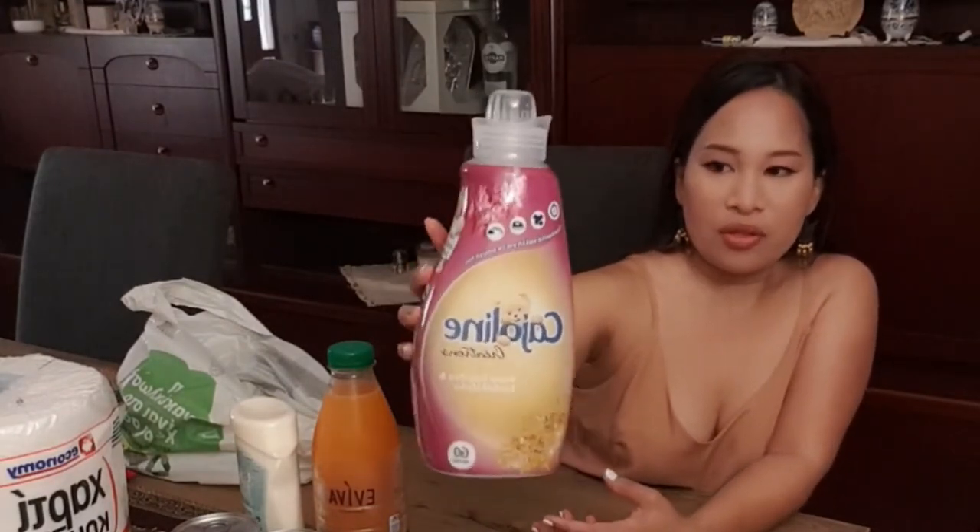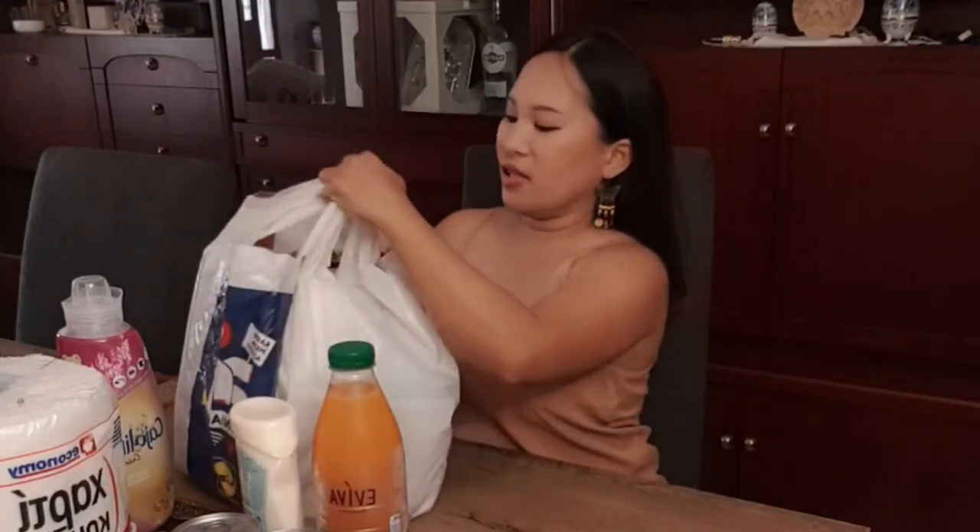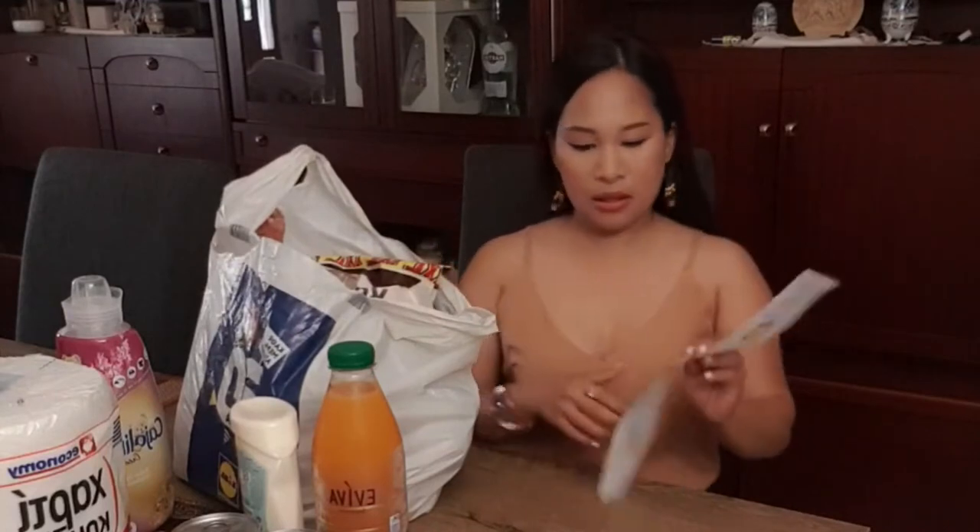We also got juice — it's already summer here and it's hot, so it's refreshing to drink cold juice. It's one liter. And next is this Kaji Line fabric softener — it's on sale, that's why we bought it. Okay, we're done with the first bag. Now let's proceed to the second bag. So this is the second bag, and most of the items are actually from this one.